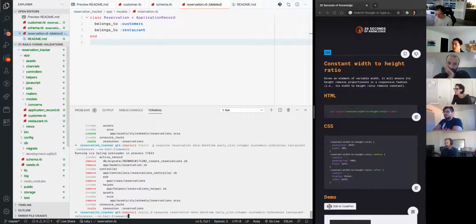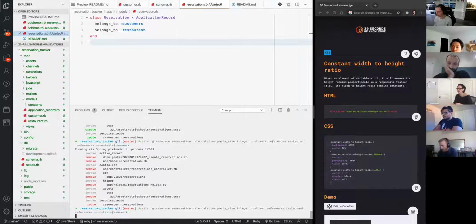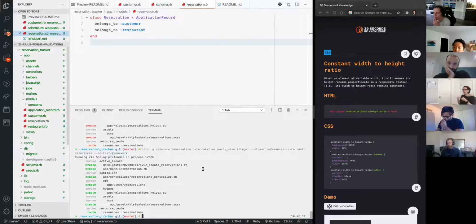So let's delete this again. And if you want to delete it, are you just putting a D in front of everything there? Yeah, so instead of generate, it's delete, or instead of D, it's G. Wow, okay, thank you. And you need to add all the other, like the resource, reservation, all the rest? No, I don't think you do. I think we tried this last week, right? If you just said Rails D resource and then reservation, that should also work, I believe. Okay.